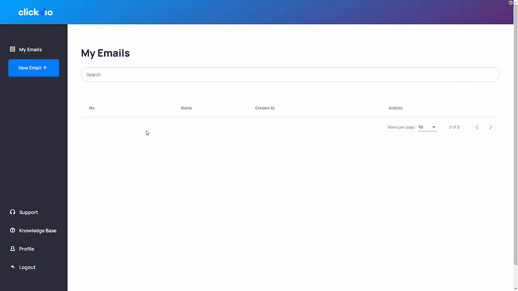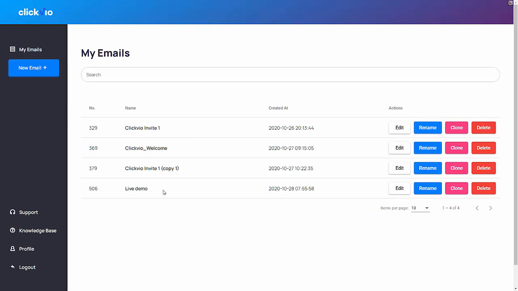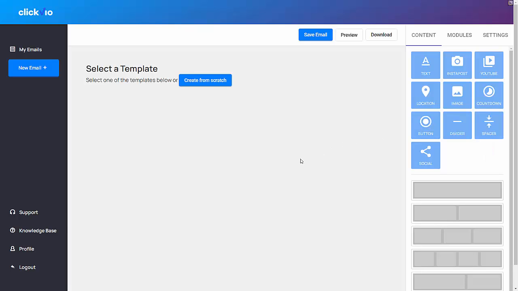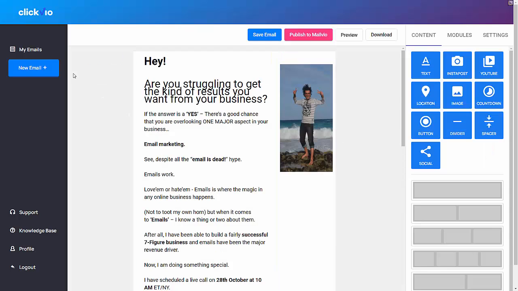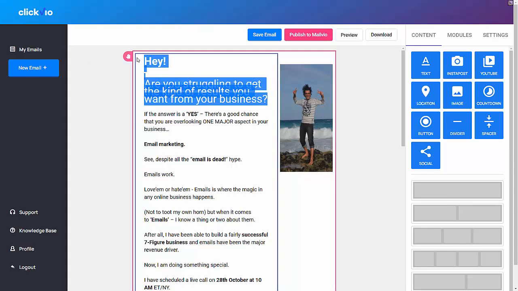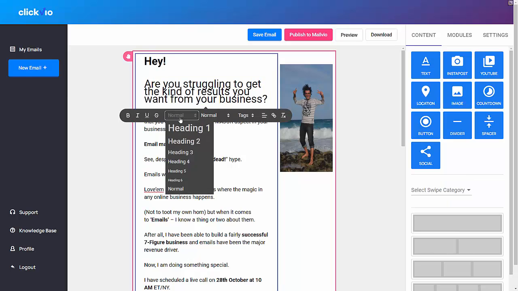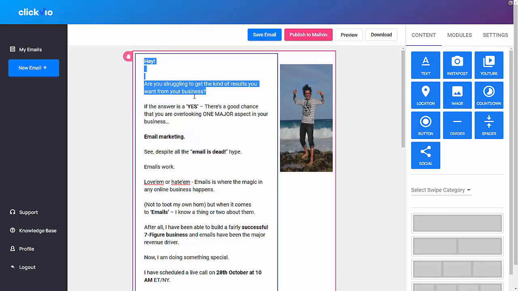Using this is really, really simple. You don't have to worry about complicated technology. Everything has been done for you in the simplest possible way, making it easy for you to create your emails as you want, to make sure that you can customize fonts or change anything that you want to based on exactly what is required from your emails.